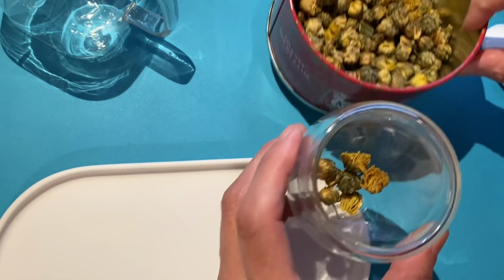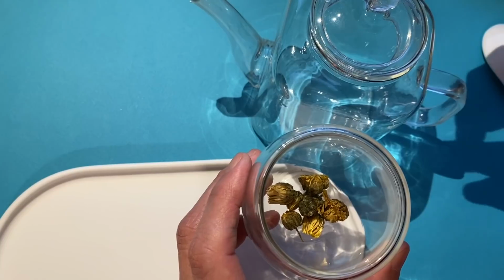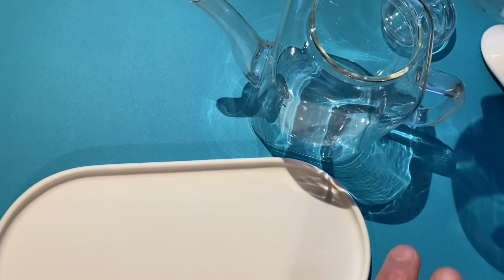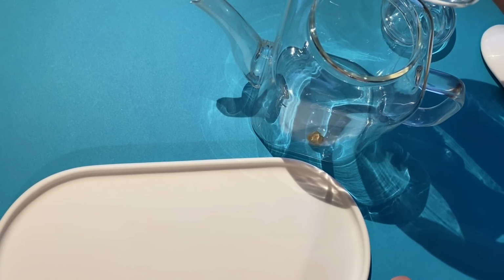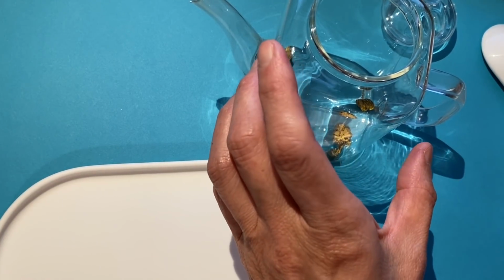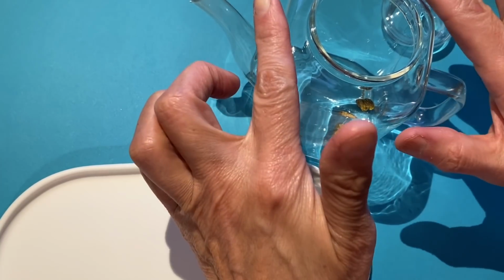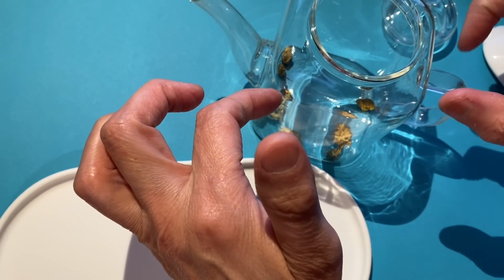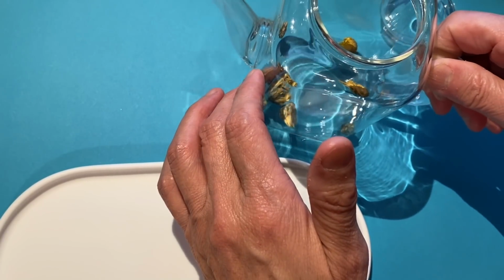And this time, instead of putting a drainer, I will not put a drainer. I will let the flower totally, completely open up. How about that? Just don't know. I think I can pull it out, because at the very beginning the flower is lighter, it's on top, and later on when it goes under, I can move around a little bit.